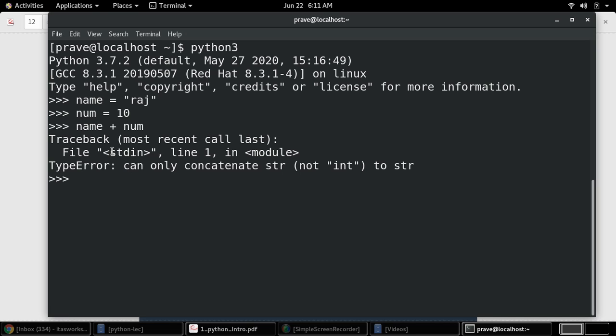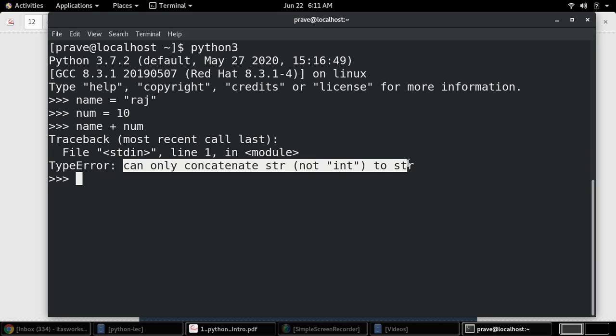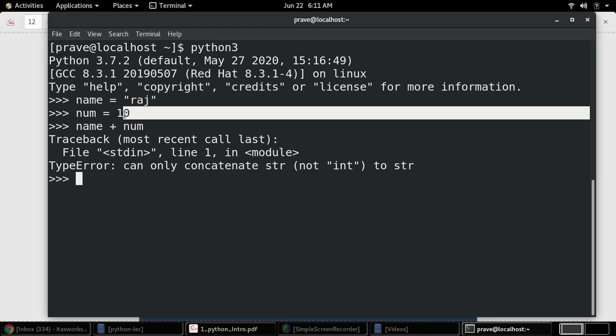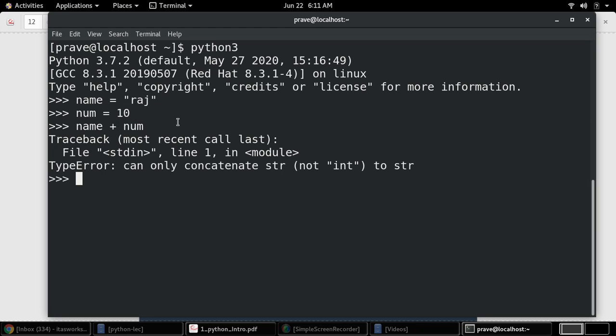Now you're trying to say that this is the string and this is the number, so how about putting it together? Yes, so you cannot perform addition because the interpreter is confused, it can only concatenate string with string, you cannot concatenate with integers. So there are two options, whether you want to convert your number into the string, then you can perform this task.